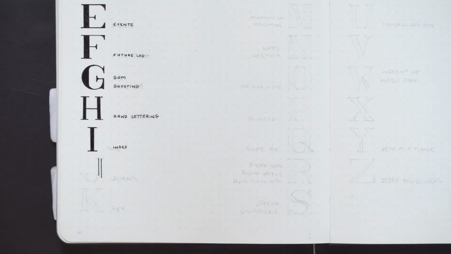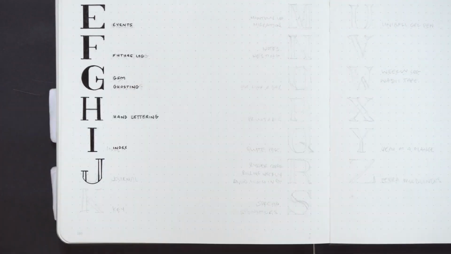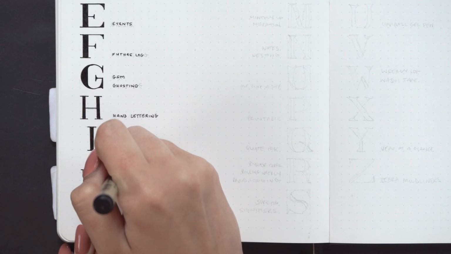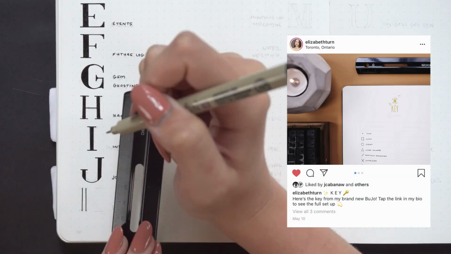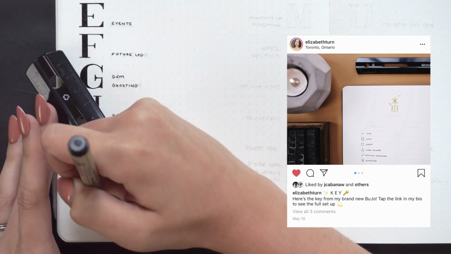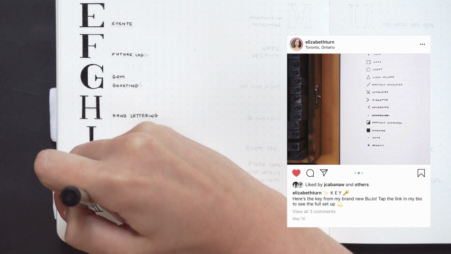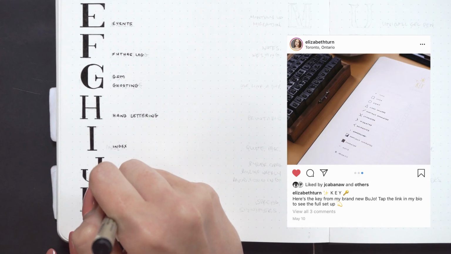For J, I have journal, and of course, journal is what we tend to call notebooks in the bullet journaling community. And for K, we have the key. This is another important one to set up near the beginning of your bullet journal, and this is where you write out all the different types of bullets and signifiers that you're going to use in your bullet journal so that you can use it as reference until you get used to it.